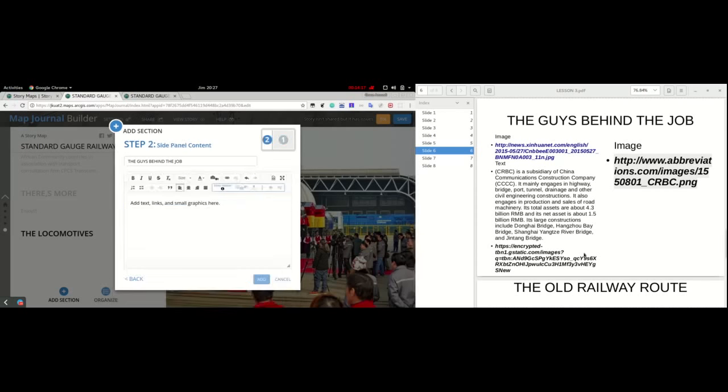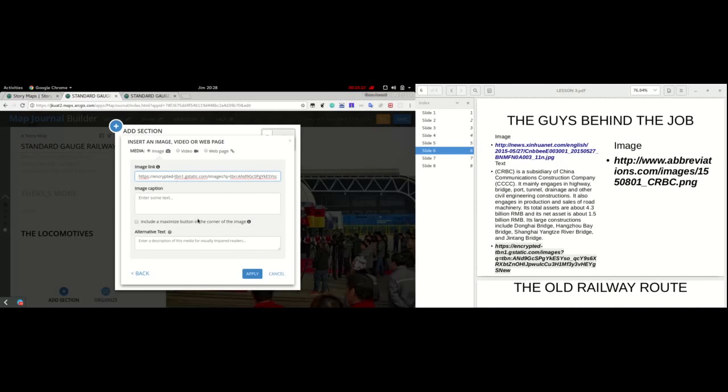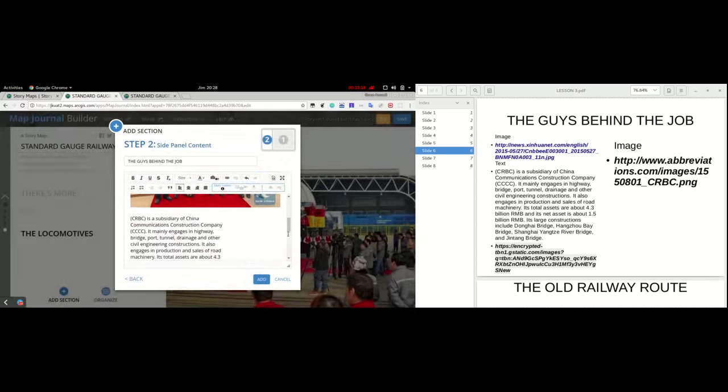Then in our side panel we'll have the image content, some text and another image. Let's first add our image, and then click on add.